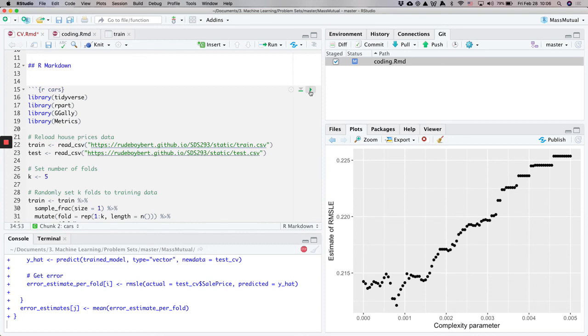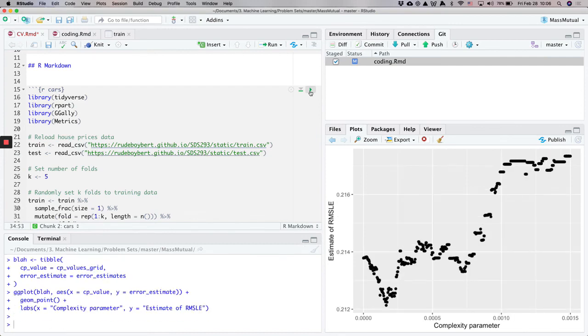Okay, well, maybe 500 was a little exaggerated because now we're running into runtime issues, but it'll get done eventually. All right, let's see. This is where you get up, go to the bathroom, stretch, breathe, get some tea. All right. Oh, there we go. Okay, so at this point I'm going to stop, but it looks like the optimal complexity parameter, oh geez, what is that? That looks like it is 0.000, maybe about 2. All right, any questions?